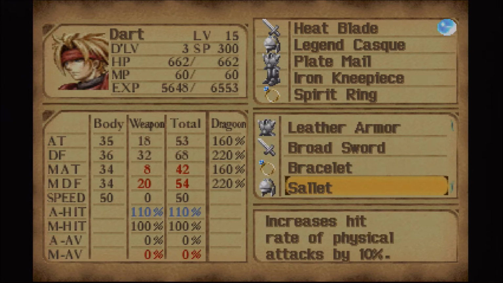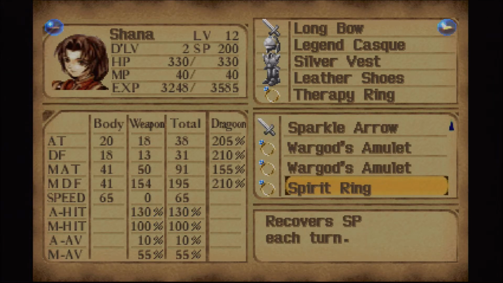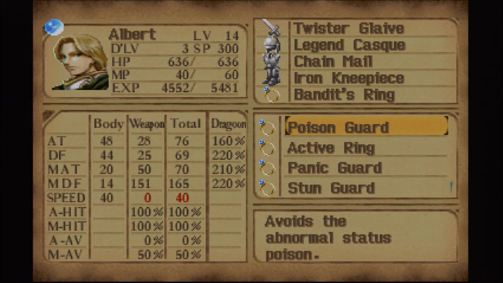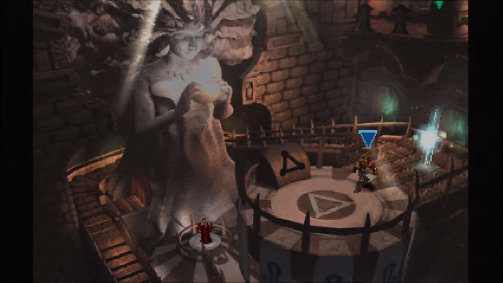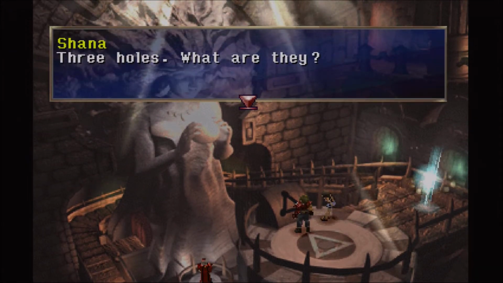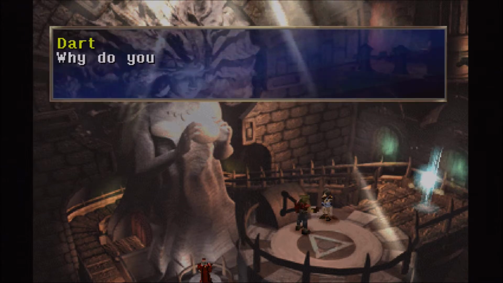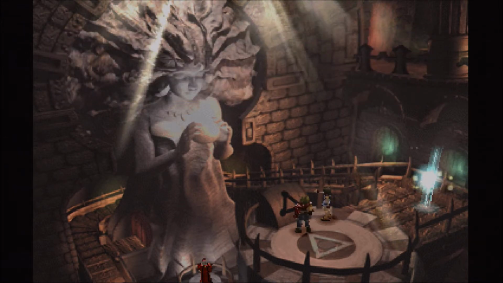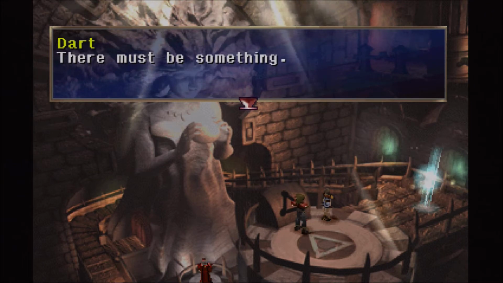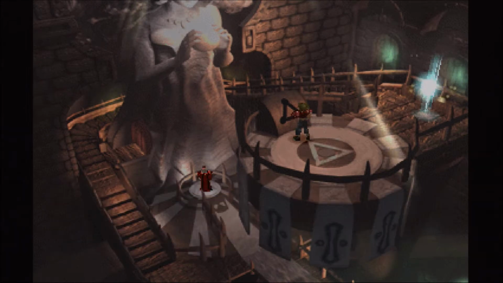All right, so as far as some equipment related stuff here, I decided to put the spirit ring on Shauna instead of the therapy ring, and I moved the therapy ring over to Dart. Shauna really needs to be able to stay in her dragon form, and on top of that, she doesn't restore much SP every time she attacks. So that was my rationale for doing that. It didn't seem all that useful for when I did that, or for these upcoming battles. But it is what it is.